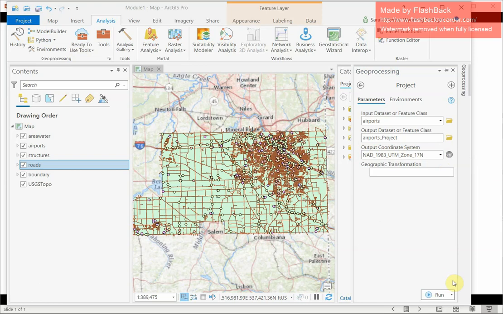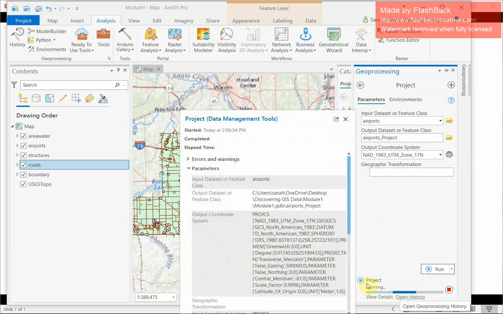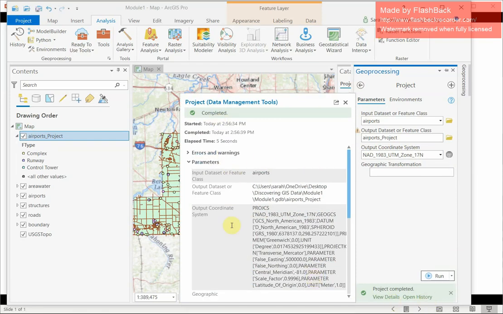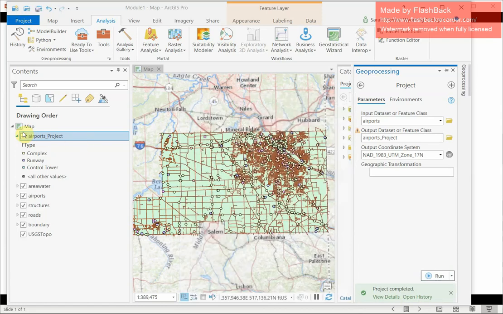Just quickly here, I'm going to go ahead and hit run down here. When you've put in all your parameters, you hit the run button. It shows you it was successfully completed, and you can look at the details. If anything had gone wrong, you could see why or what had happened. You can see it put the new layer over here. One thing I want to point out at this point is that this is the new data, the layer that we want to work with now.